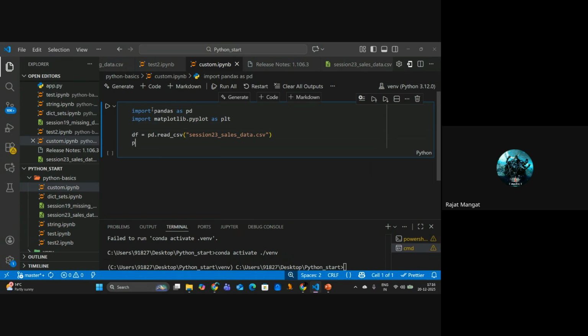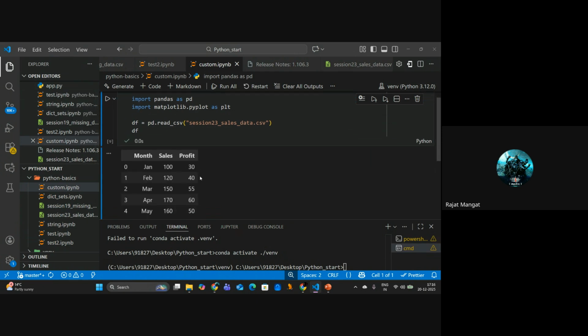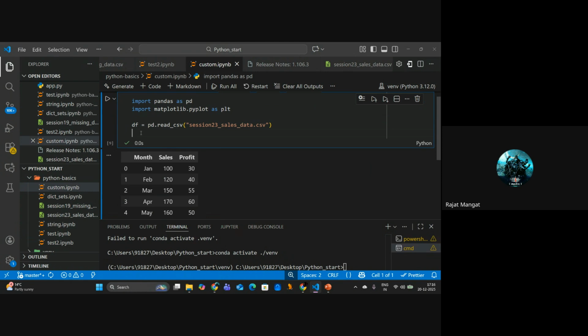Let's see if we are able to import it or not. So this is our month, sales and profit. Here are our months, sales and profit variables. Okay, we are able to import it. Now we will remove this since Python is able to read it.